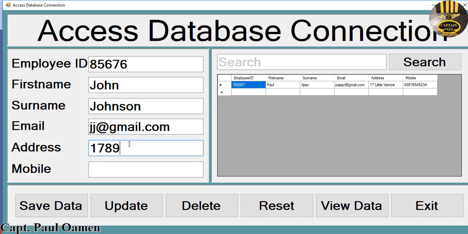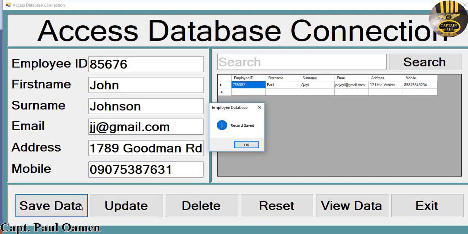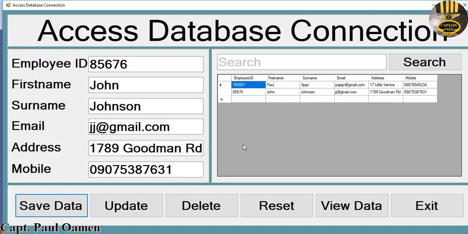And here address Goodman Road. Mobile number, and let's add that. Okay, that's fine. We've added that.